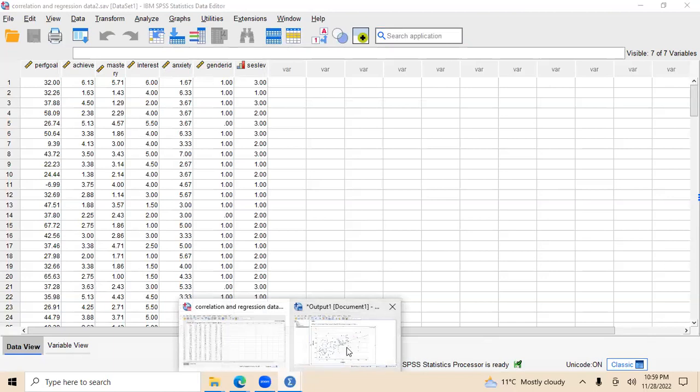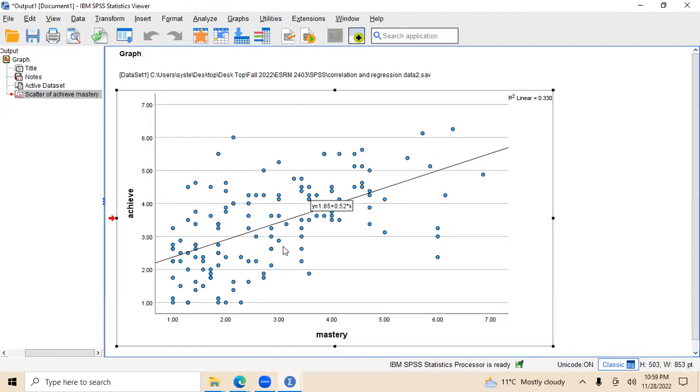Let's look for the output window. It's over here. So you see the fit line added. So this is the regression line, and we're going to be talking about this in class. So over here, you could see the regression equation with the line, and over here is your R-square value. And we're going to be discussing all this in class.